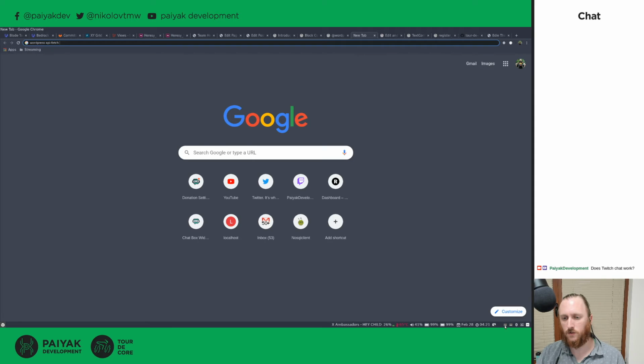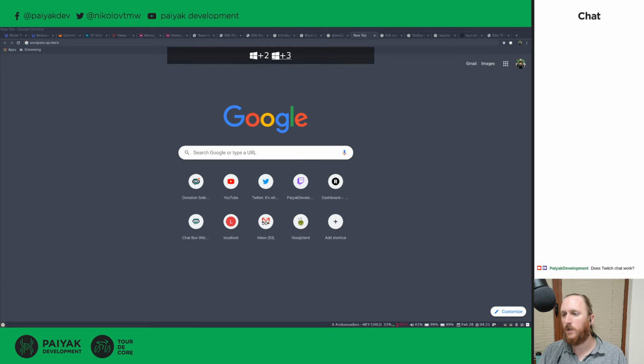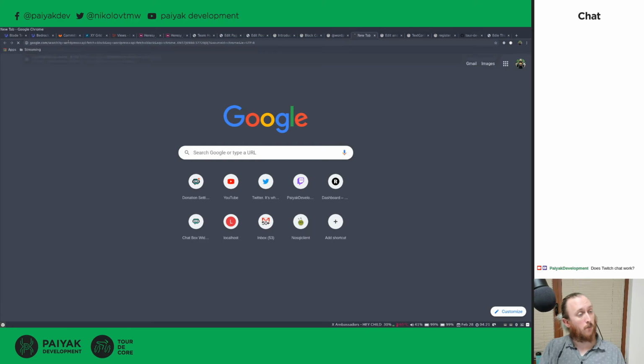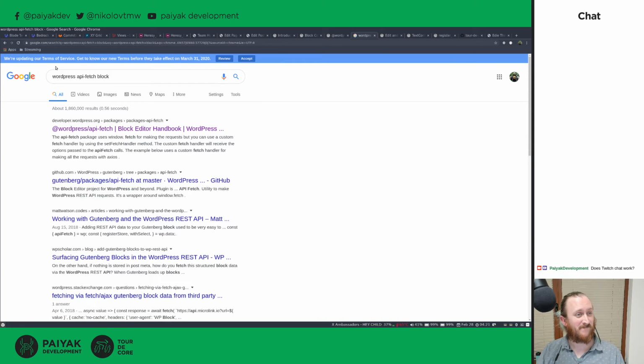Yes, please show keys. Okay, interesting. I just realized that this was not working. There we go. Okay. So, WordPress API fetch block. I don't know.